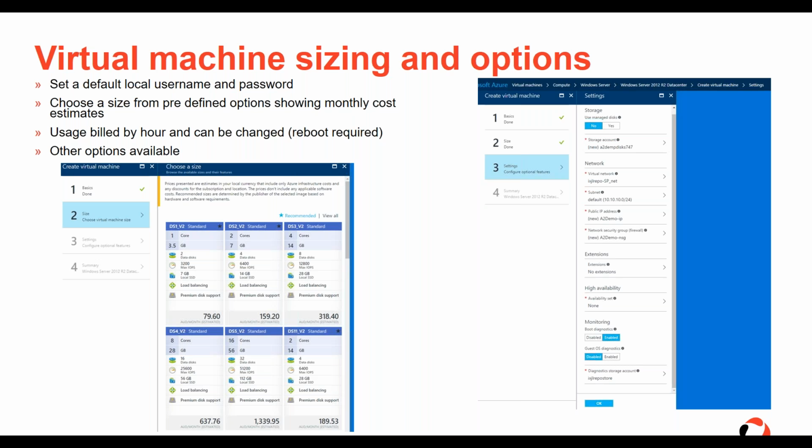This is the point where you can choose to open up specific ports. So if you needed an FTP server to store your remote backups, you can open that port, and you can also set what's called ACLs, or access control lists, to say, look, I only want my office to be able to upload data and access my Azure servers. I can lock that down to my specific IP address or IP address range. The other great thing about the security is that by default every port is shut except for the remote desktop port to allow you to actually access the server. So it has been built from the ground up with security in mind.